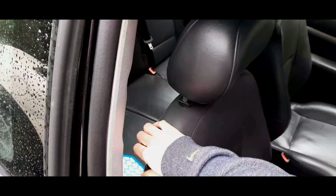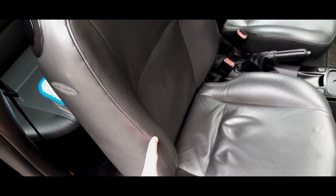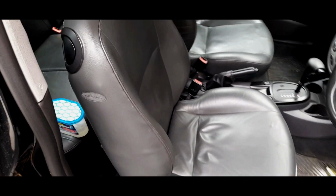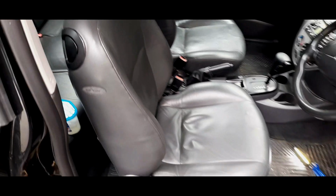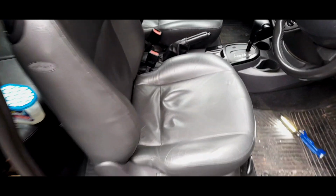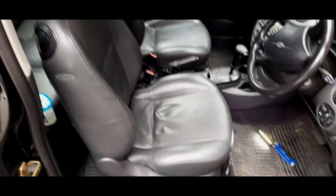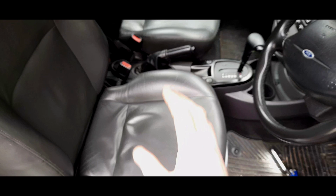Just if you've got a three door, lubricate these. If this needs stitching, honestly, get your mum to sort it out. Just take the seat covers off and get your mum to sort it out if you're no good at stitching. I had a go and I did a really good job. I had to do some stitching down there as well. But honestly, the seat covers are not that bad. The seat slabs are very easy to dissect.